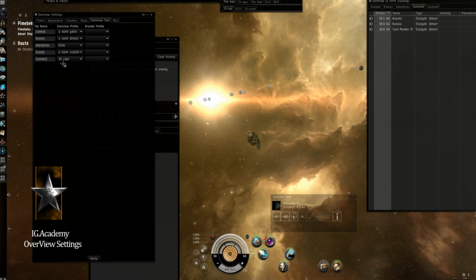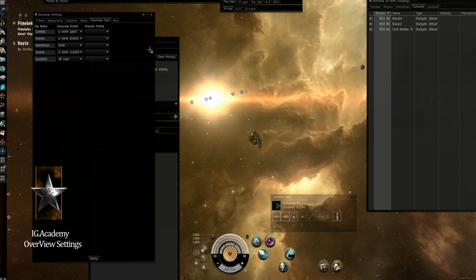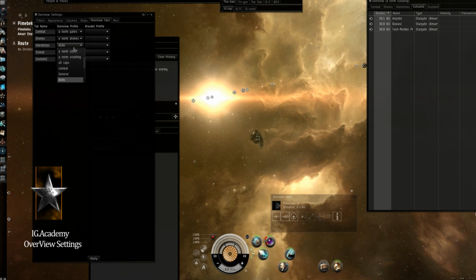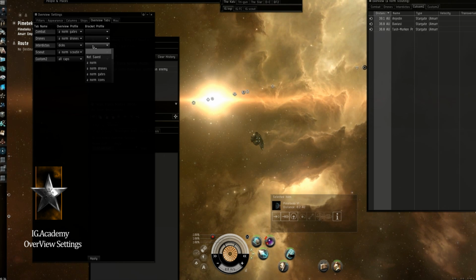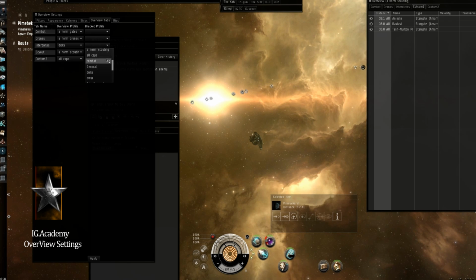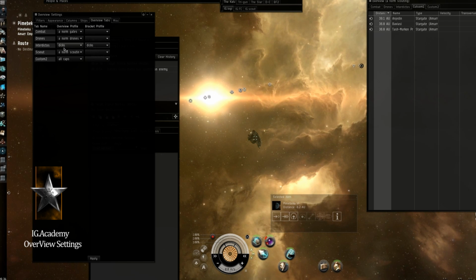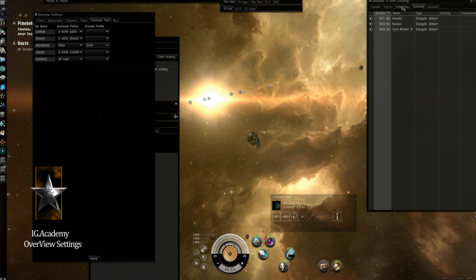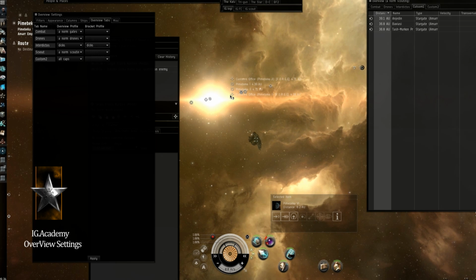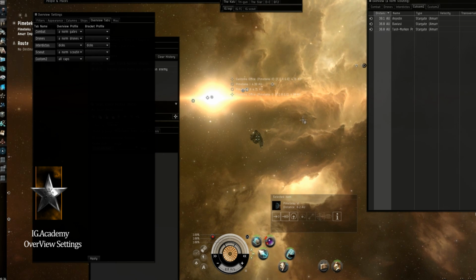So what you can do is, say for example, I switch to an overview that only has interdictors on it, and I have the bracket profile of just interdictors. Then that means when I actually go to this bracket profile, all of the other brackets will simply disappear.